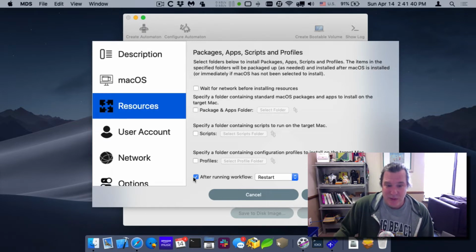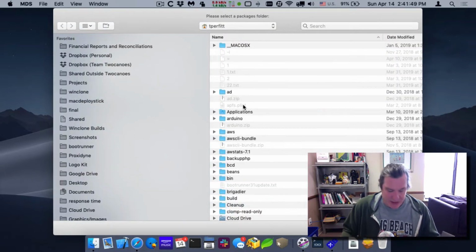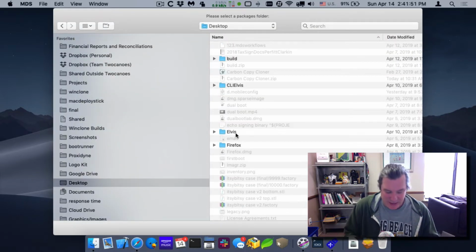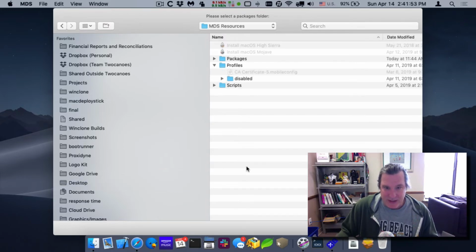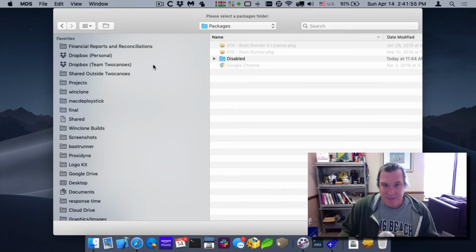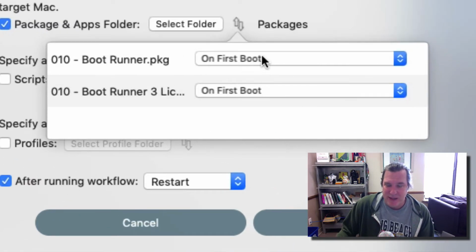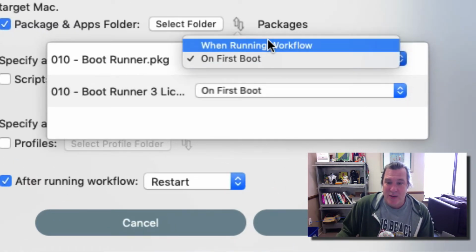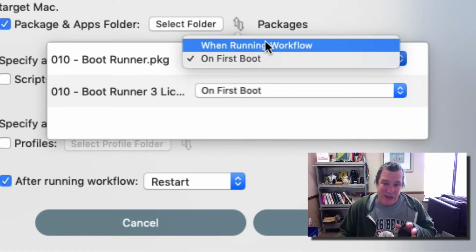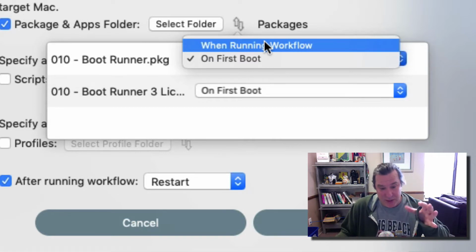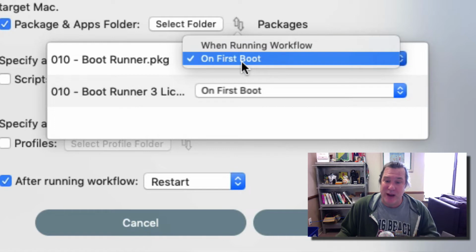Now there are two new options. One is that if you select the packages, so let me select a folder for my packages, I have one on the desktop called MDS Resources, and in there are packages. It installs two packages, Boot Runner and a Boot Runner license. I can either do this when running the workflow, which means it gets installed from Imager, which we don't want to do, but we want to do it on first boot.